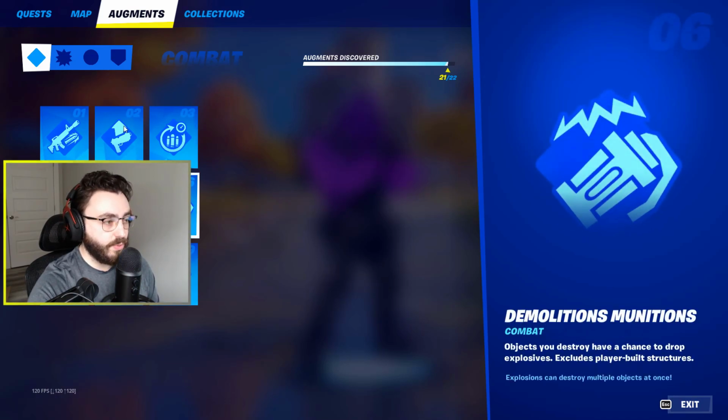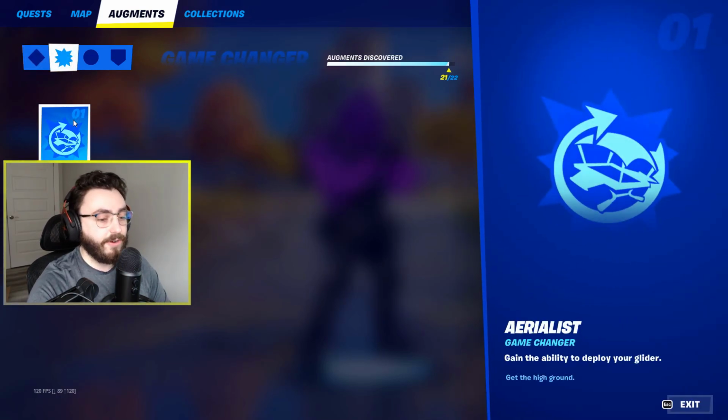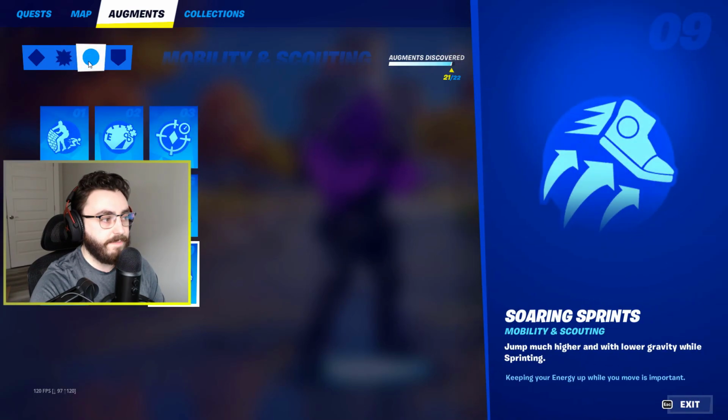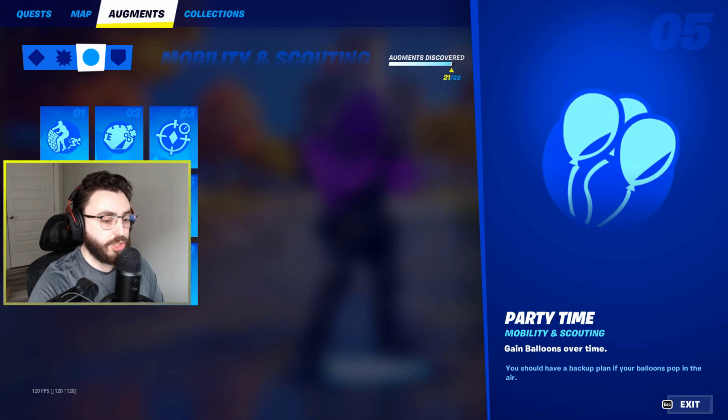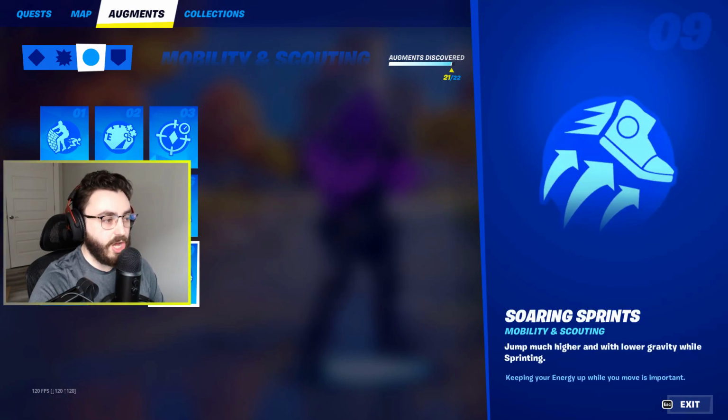Here is these 3. Moving on, I like Aerialist a lot. I pick it most of the time. And also, what else is here? What else is here? I pick balloons all the time, but that is very situational. Soaring Sprints is the best augment, in my opinion.